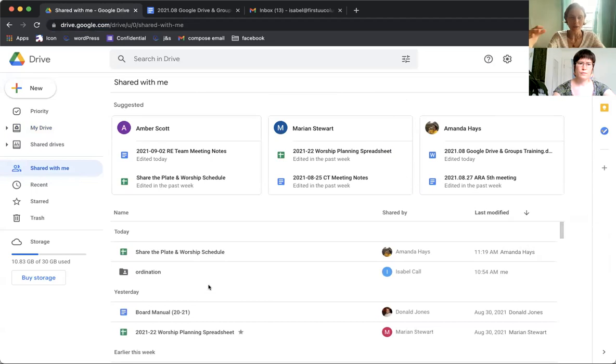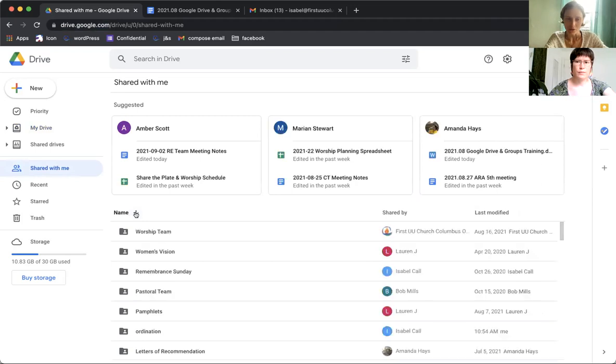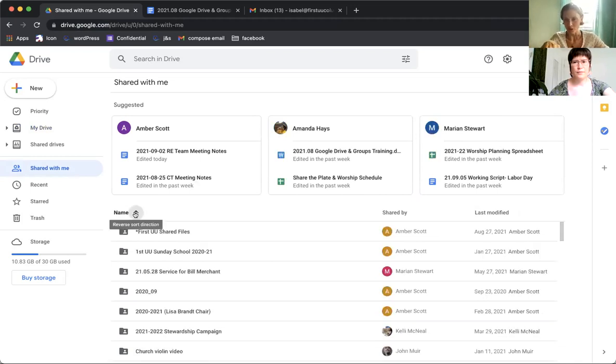The thing about Shared With Me is that you can sort them by date or by name, alphabetical, forward or back, but you can't rearrange these folders because they were from somebody else who shared them with you.